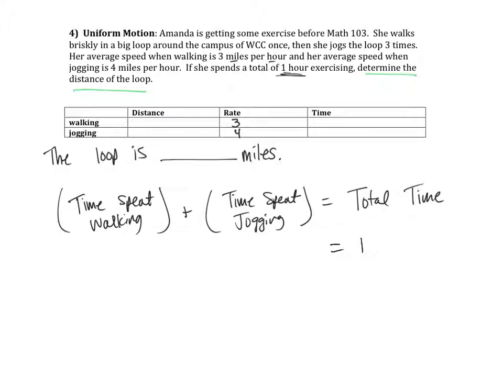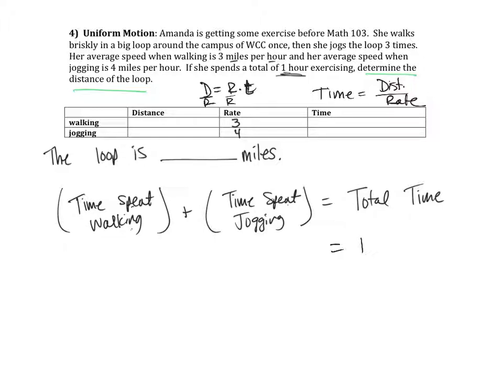So the big idea with motion is that distance is equal to rate times time. So if I want an expression for rate, I could divide both sides by t, and if in this case I want to solve for t, I want an expression for time, so I'm going to divide both sides by r, and that gives me that time is equal to the distance divided by the rate. So that's what I'm going to have for each of these. I'm going to have the distance I went divided by my rate for both walking and jogging.